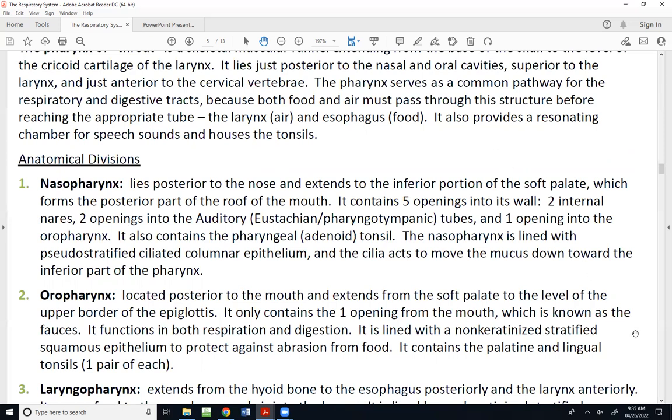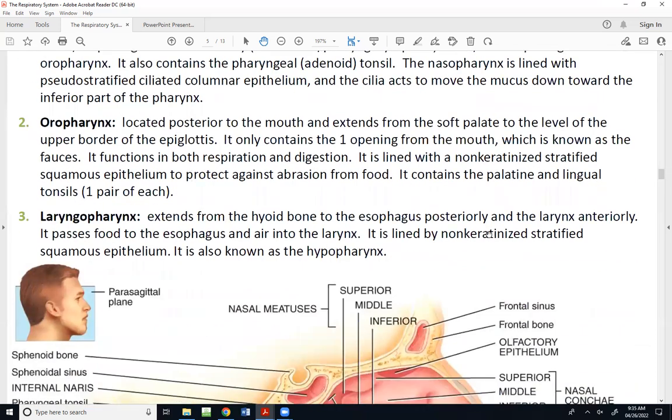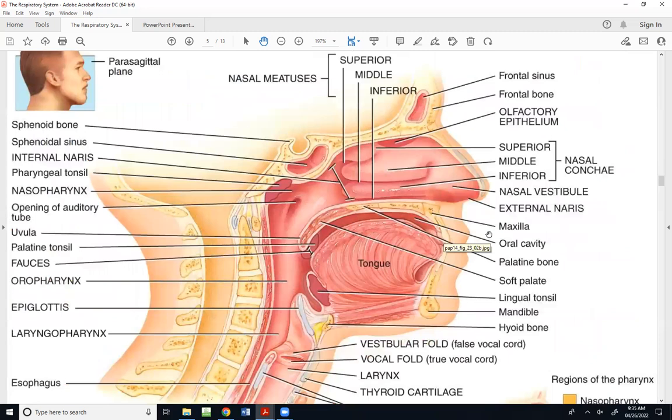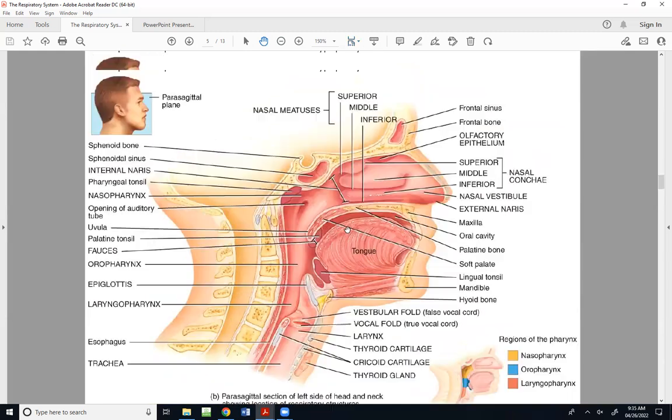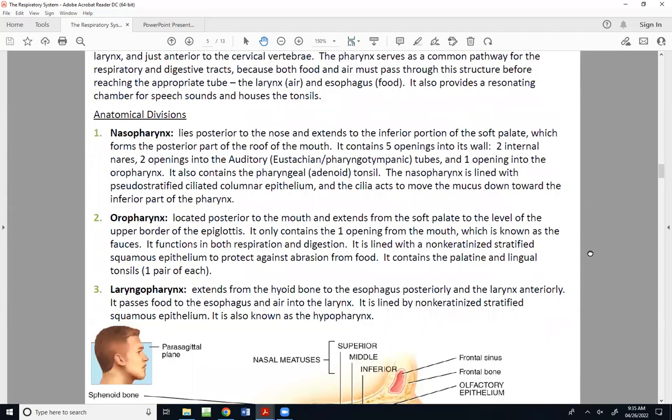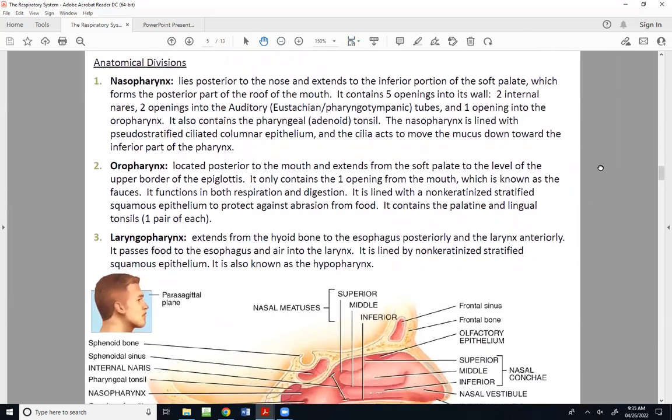And our pharynx also provides a resonating chamber for speech sounds and houses our tonsils, which is why we've actually seen this picture before. If you don't remember, that was a picture that I included in the lymphatic lecture, where we talked about the 3 different tonsils that you can see, the pharyngeal, the palatine, and the lingual, although this image is now significantly more complicated with a lot more lines than what you saw, where I basically deleted everything else out of there and just identified those. So we've seen that picture before, but now obviously there's quite a bit more to look at.